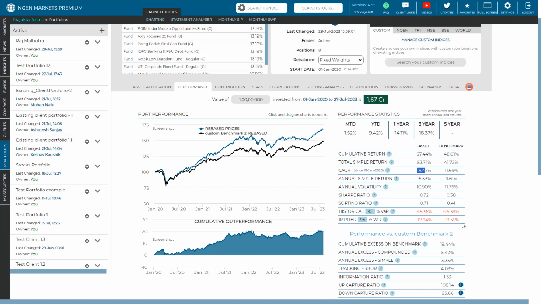In other words, if 100 rupees is invested simultaneously in the portfolio as well as the benchmark, your capital protection will be, in case of the portfolio, 85 rupees, and in case of benchmark, around 83-84 rupees. So that's definitely a good downside risk protection, definitely by a very thin margin, but definitely the portfolio is better than the benchmark even in downside risk. That's the historical value at risk as a parameter.